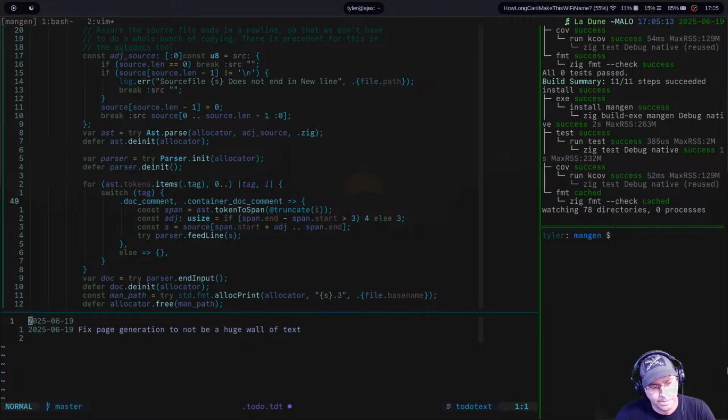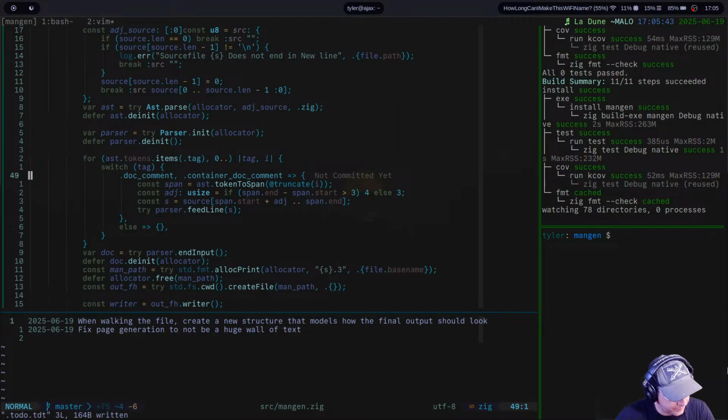And I also want to, when walking the file, create a new structure that kind of models how the final output should be. And we'll leave it at that for right now. So I want to work on this walking and making it better.